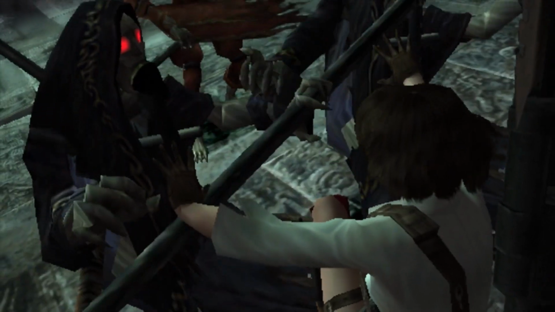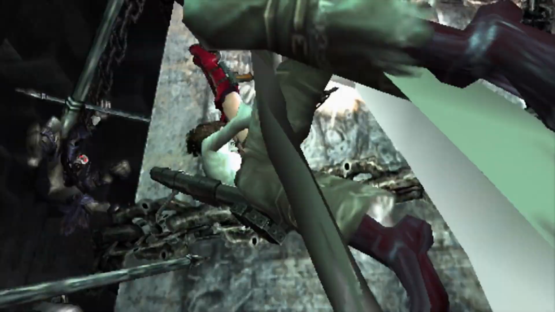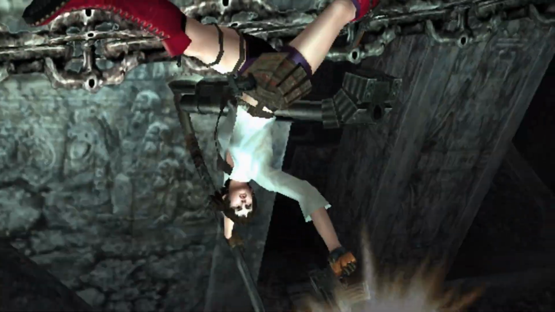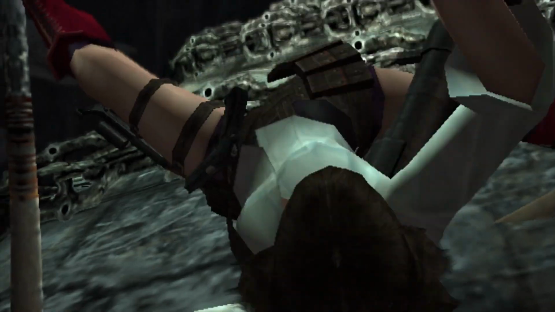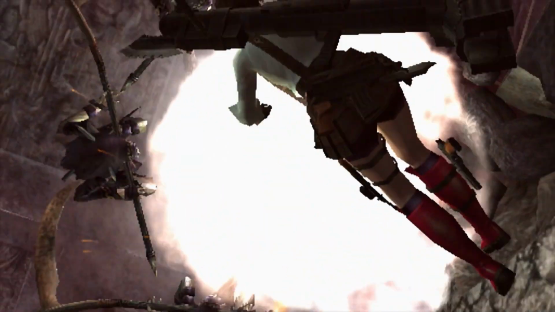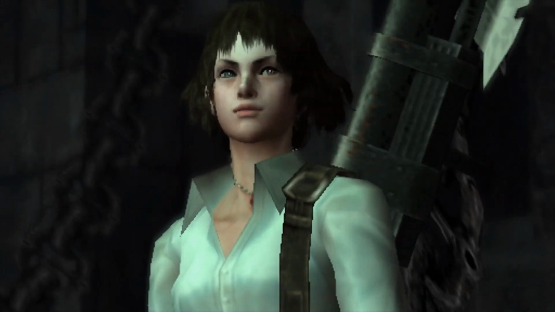Oh, she's such a badass. One thing I'm curious is, how does she have so much ammunition? Dante has the excuse of, he's half demon, he uses demon magic. Lady here, where does she store all of her ammunition? Especially for that rocket launcher. Yeah, no, she should have died there. The explosion would have killed her instead of propelled her upwards. But this is Devil May Cry.